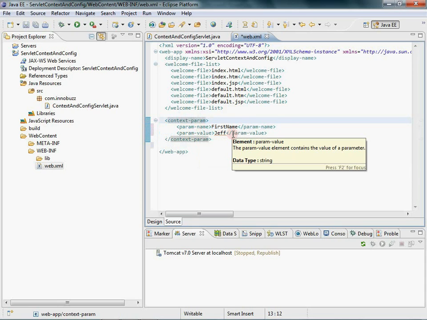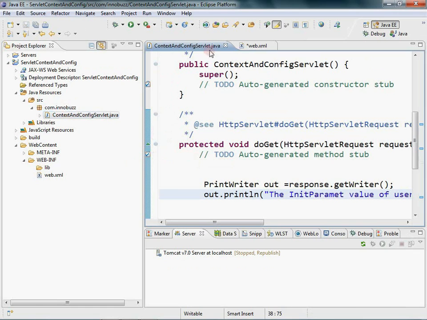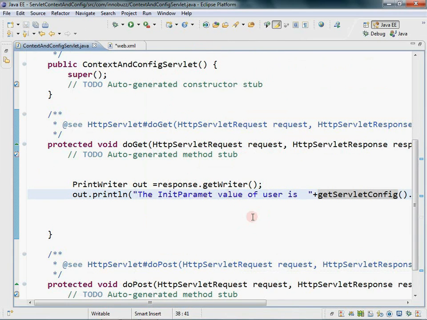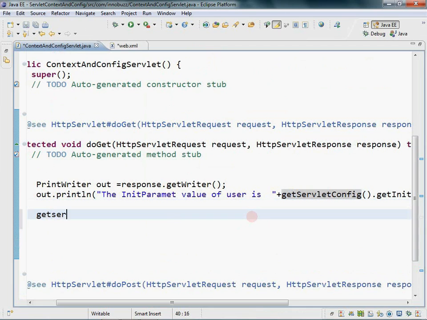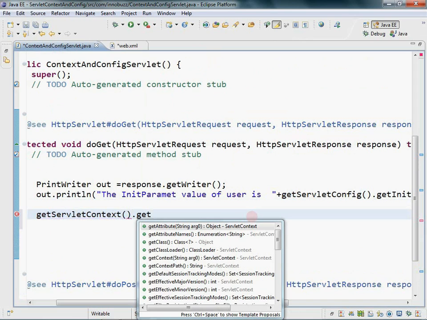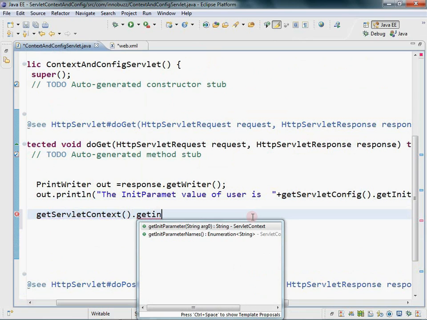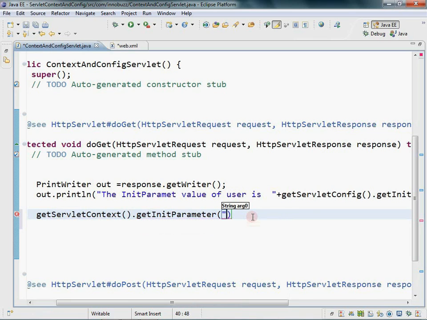And to access this within the servlet class, we need to have the getServletContext object, and using this there is getInitParameter which will return you the value. If you see, there is one more method, getInitParameterNames, and we can fetch the values for all these names at a time and enumerate to show the result. But here we have only one name defined, so let's access only one. What was the name given? It was firstName, and this will give you the value.